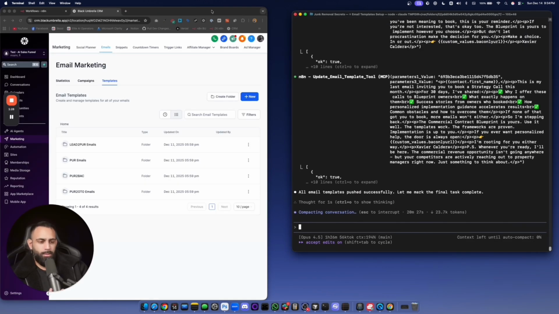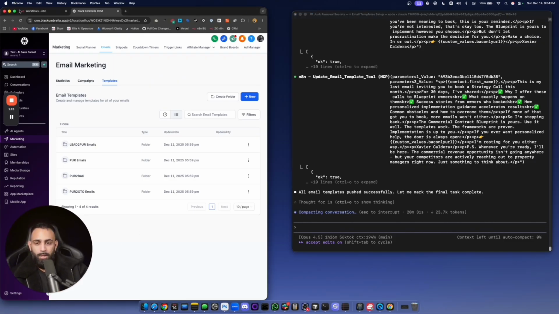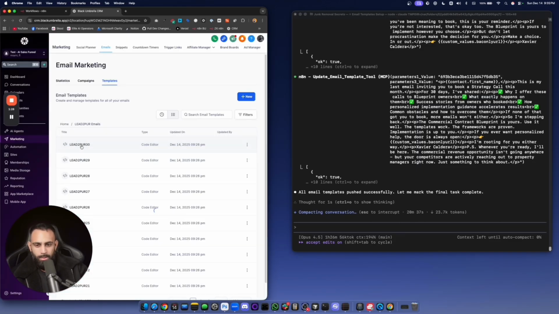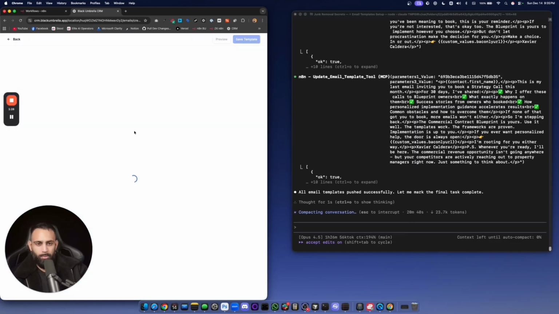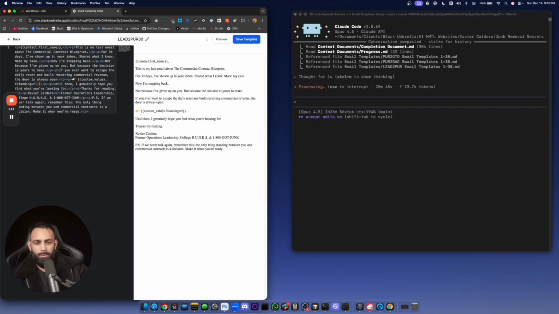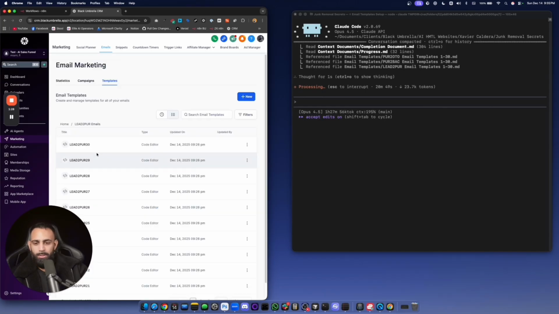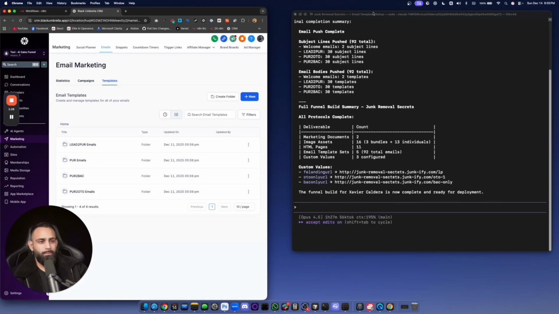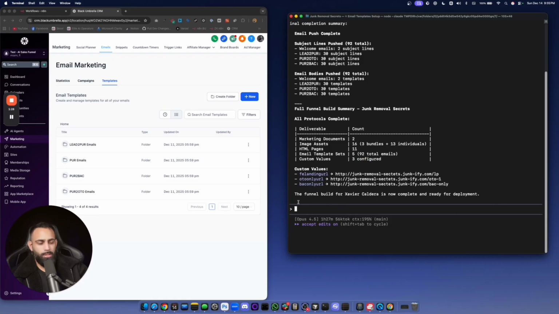All right, so now I finished. All email templates pushed successfully. Let me mark it, now it's finished. So I'll use the Go HighLevel API to push and update the existing templates. And you'll see here, if you open one of these, it's going to have the information in here, with custom values and everything for the links and all that. So they're all pretty much done. 92 of them already updated.